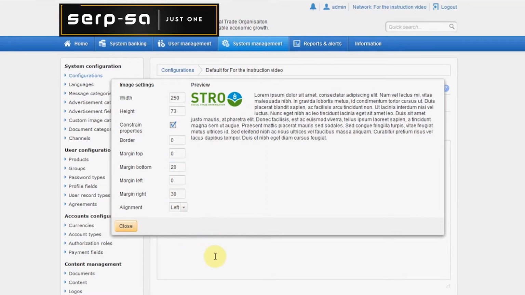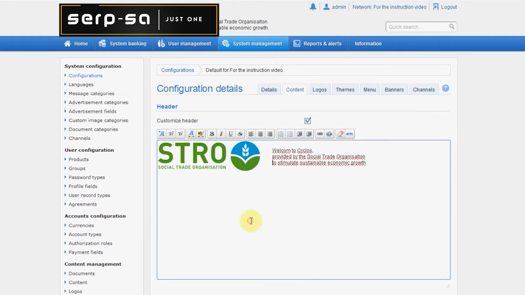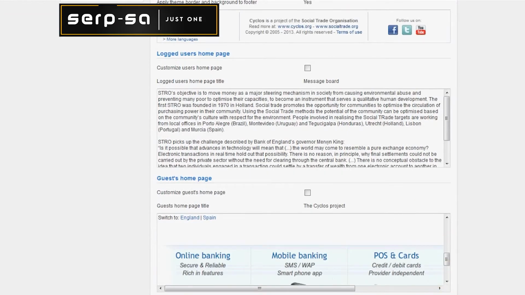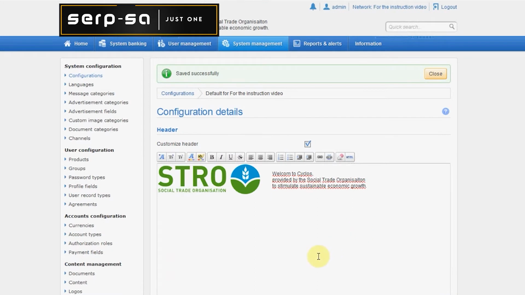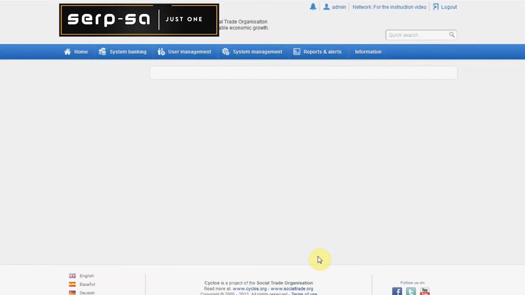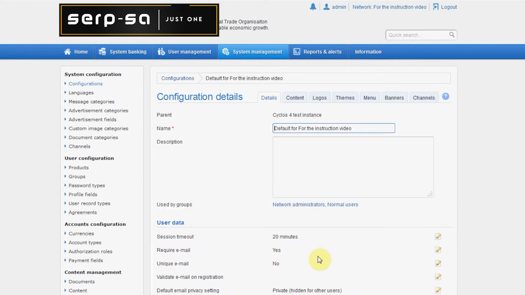Okay, let's do that. It's saved, and let's save it here. And let's refresh and see what happens. Okay, well, that's good enough for now. Of course, you can make really nice designs in the header, but at this moment we won't do that.